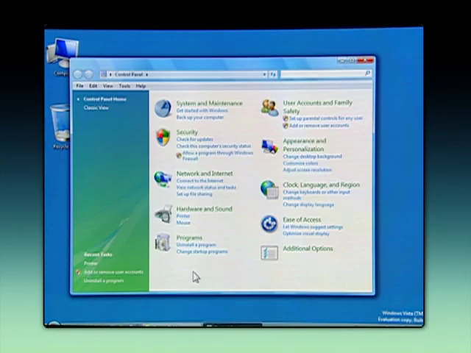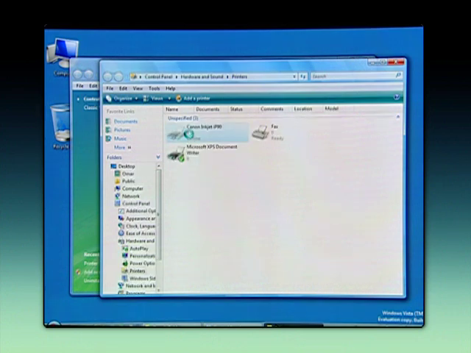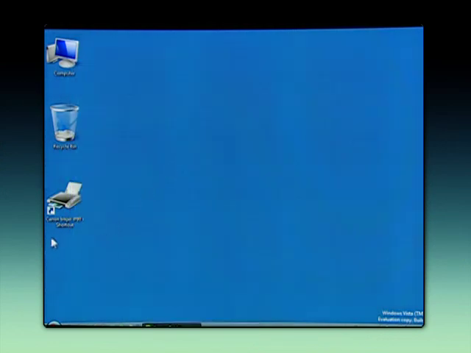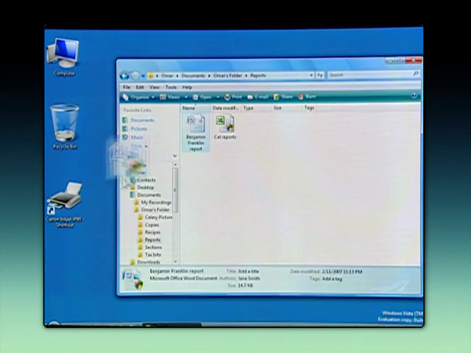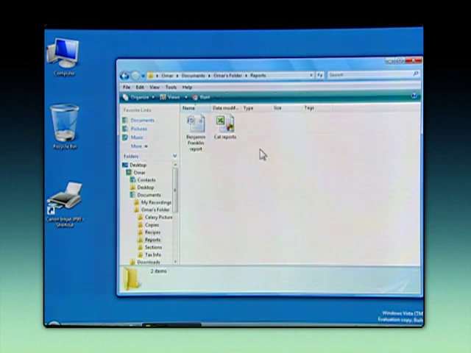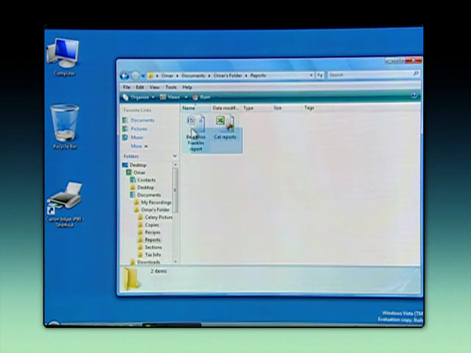Here are 2 tips you'll want to remember. For quick and easy access to your printer, right-click your printer's icon and choose Create Shortcut. Click Yes to confirm, and Windows Vista puts a shortcut to your printer on your desktop. To print things, just drag and drop their icons onto your printer's new shortcut. When you want to print a bunch of documents quickly, select all their icons, then right-click the selected icons and choose Print. Windows Vista quickly sends all of them to the printer, where they print one after the other.